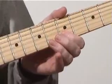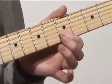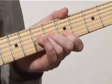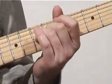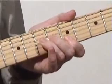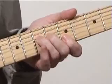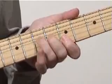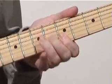Now, without confusing you, let's take a look at it. We put our mini bar there, our thumb here, and our 2 fingers, notice how they're apart, they're not glued together. And one more time, just as in the other bends, we want our fingers to be not too vertical off the fingerboard this way, but leaning over somewhat, so that when we push up, while we will be collecting the strings up, that is the 4th string and possibly the 5th string, we're only up at the top of that bend for such a brief period of time, and then our fingers release out this way, the same angle that they began the bend up, they come out that way like this.